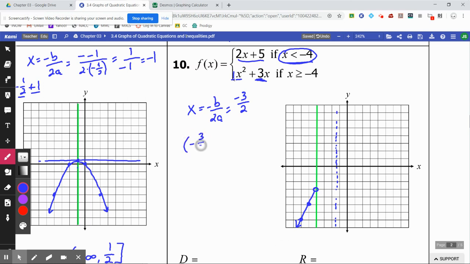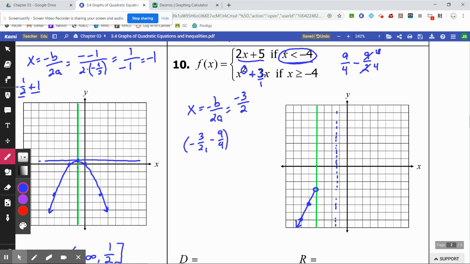So plugging in -3/2. Let me clean this up a little bit. So we're going to square it. To square a fraction, well, first off, a negative times a negative is a positive. And to square a fraction, you can square the top and square the bottom is the easiest way. That'd be 9/4. Then we got to do plus 3 times -3/2. That'd be a positive times a negative, which is a negative. And 3 times 3/2, that'd be 3 over 1 times 3 over 2 would be a 9 over 2. We need common denominators, so let's multiply top and bottom by 2, and that would be 18 over 4. So 9 over 4 minus 18 over 4 would be -9/4.